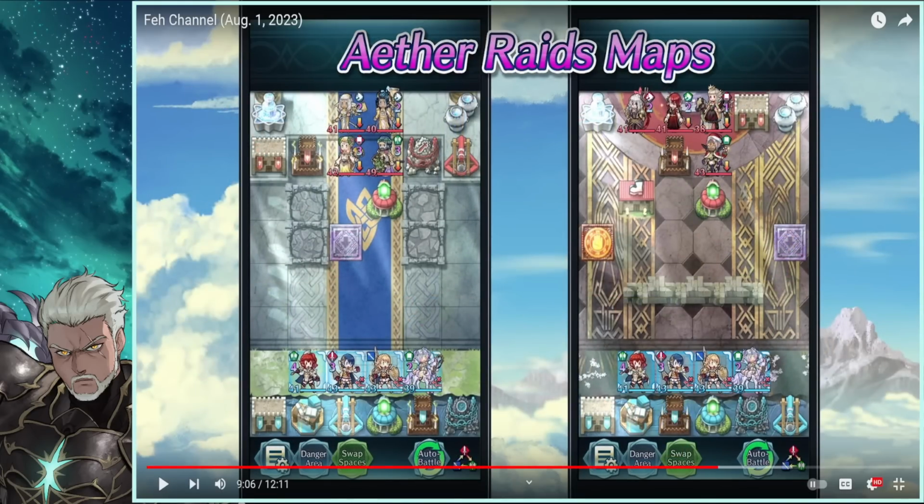Two new Aether Raid maps. Now this is interesting. Okay, so we see this map. They have double defense tiles on each side, and then it's pretty wide open. Huh. I don't know how I feel about that one. That one looks a little bit weird because the way you can position your allies, you really can't take advantage of the defense tiles very easily, but the opponent can. And you also can't wall off very easily as well. You could wall off one side, but that's pretty much it.